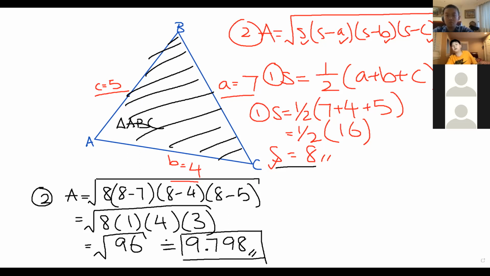Well, what if we don't know any of the sides? Then how do we find the area? Well, if you don't know any of the sides and you're not told what any of the angles are, then it's impossible, right? If I draw a completely random triangle, and you don't have a ruler, you don't have anything on you, and I told you to find the area, you can't do that because I haven't given you any information, right?